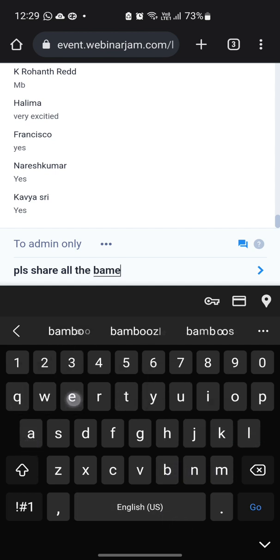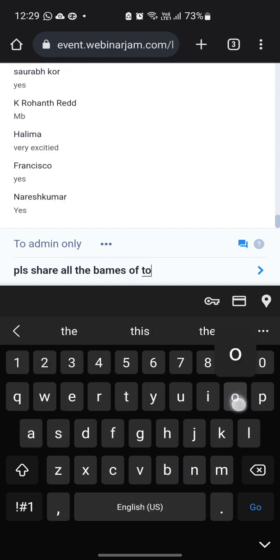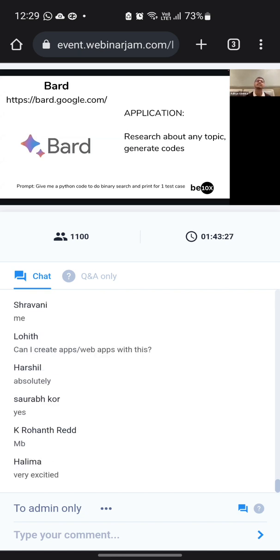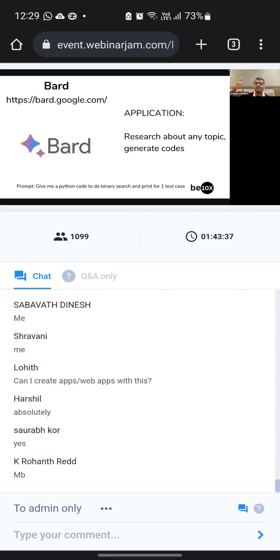So I see a question: why not ChatGPT? You can use ChatGPT for the same as well. I just wanted to show you more tools via which you can do the same work. Bard is basically a different LLM, and you can use it for different sorts of things as well. That is why I wanted to show you, and that is why we'll be using Bard for this particular demo. Sounds good?